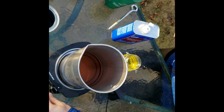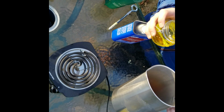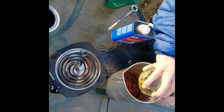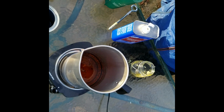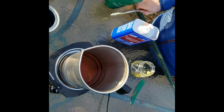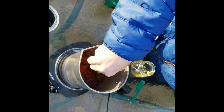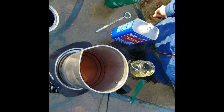So now that's warmed up a little bit again, I'll go ahead and add the turpentine. A few beeswax bits left over in there I don't want to get out. Alright, let's get that warm again. Let's give it a good stir. Alright, I'm going to let this warm back up for a minute. I'll check back in with you, and then we'll put it in our containers.